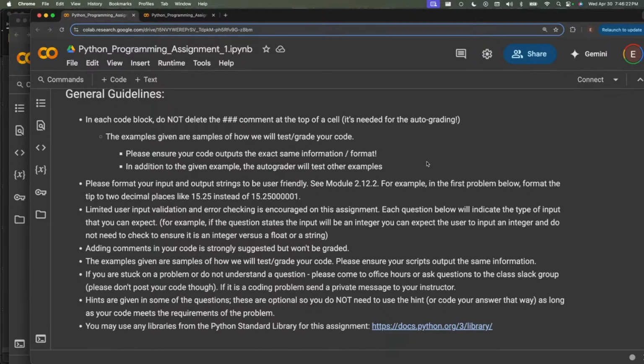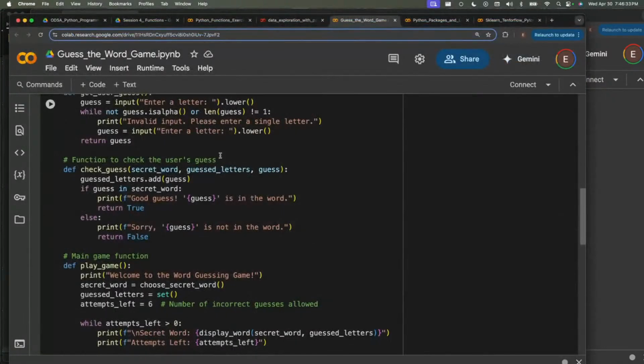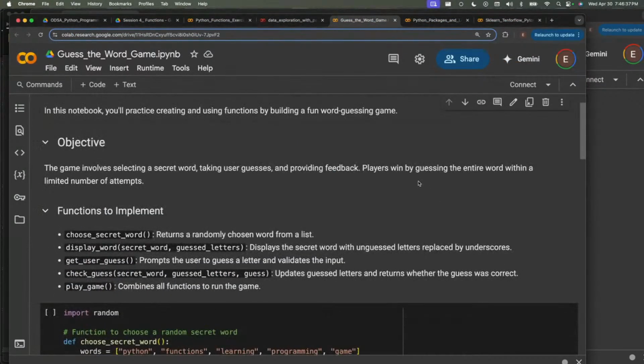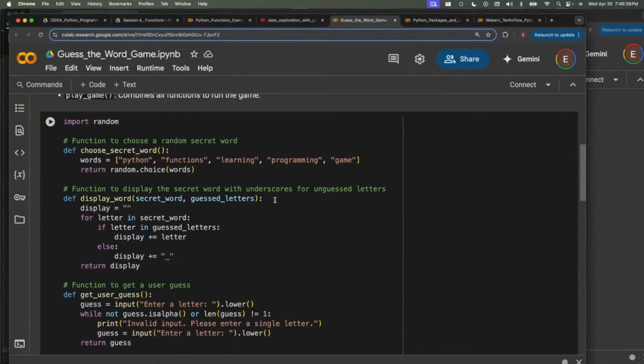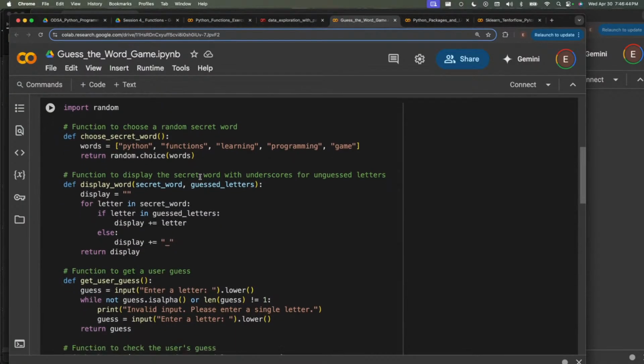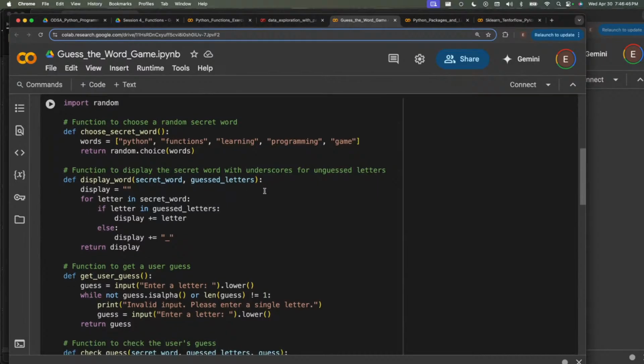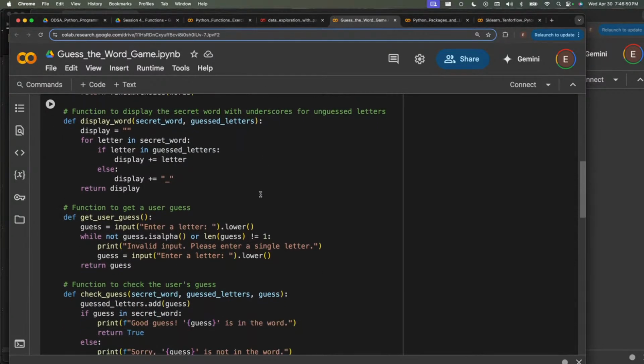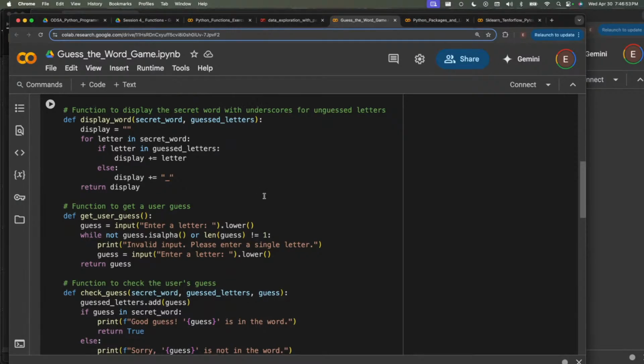All right, sorry, we got stuck in discussion. We are back now. We're going to go through assignment 1. I do have this other notebook in here, if you're curious. I like to make games out of things. We've been talking a lot about functions. If you want to see how functions can work together to actually become a game, I kind of wanted to go through this, but it's 7:46, so I want to make sure we're still moving along and you have time to do the assignments. So that's what we're going to focus on.